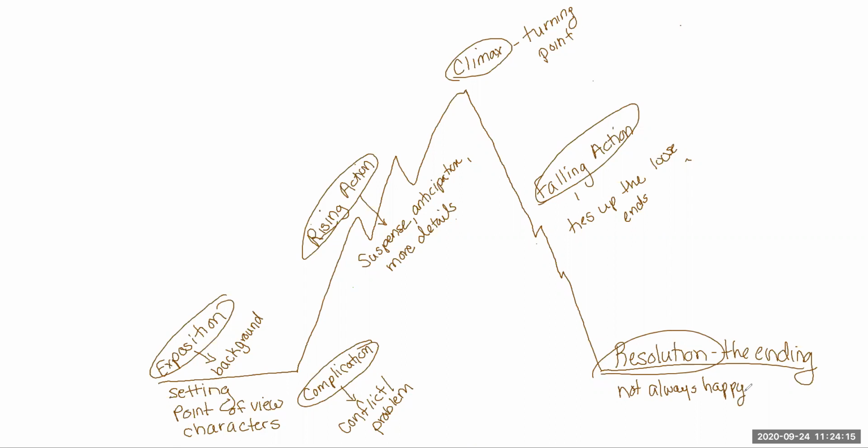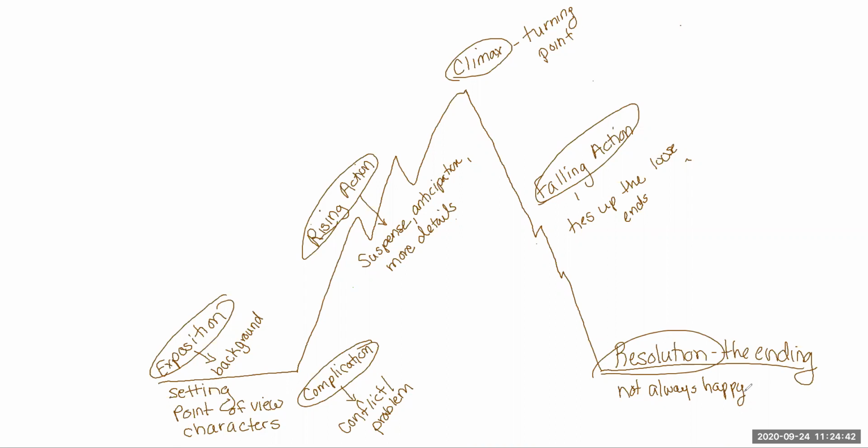If you're telling about an event in your life, you might tell about a time when someone bullied you. The background would be that you were in school, you're telling it from your point of view, and you probably tell some of the people that were there. The complication: someone was bullying me. The rising action is where you give those descriptions of things that they did or said that really upset you.